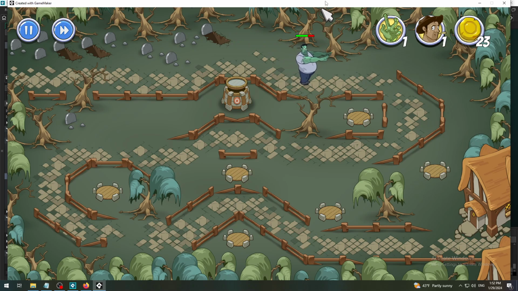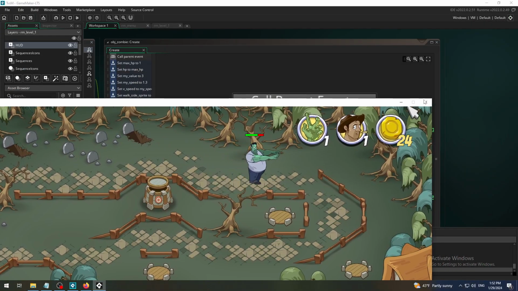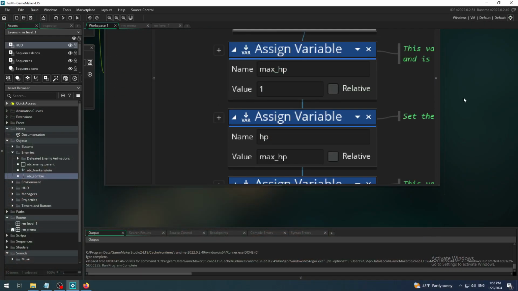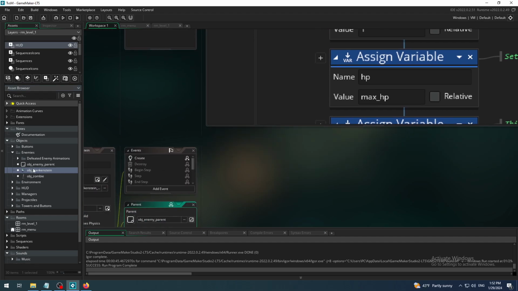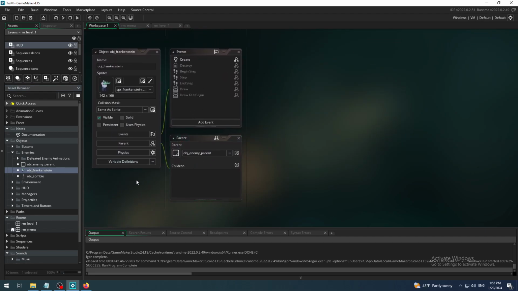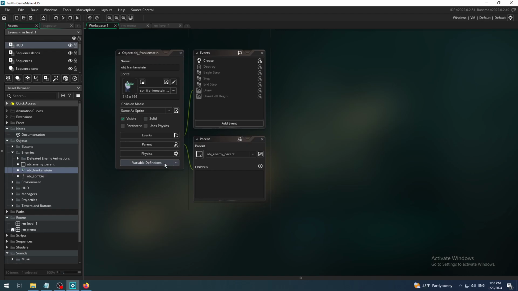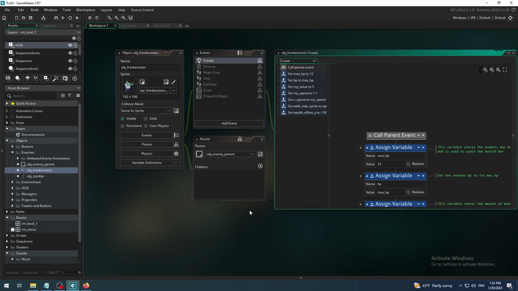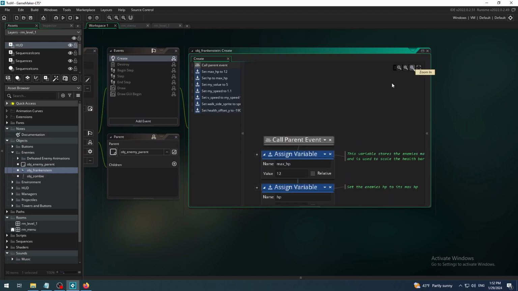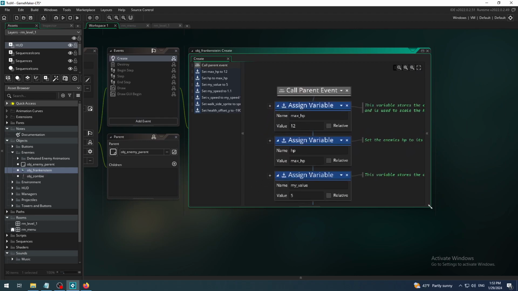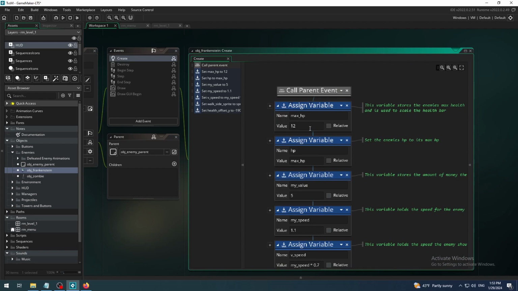And this guy is, for example, he has too much health, so we have to lower him too. So let's try to find that guy, which is OBJ Frankenstein. So go to Objects, Enemies, OBJ Frankenstein. Same pattern here. I hope you can do this on your own. Click on Create, find the max HP, so you see how now it goes fast. And instead of 12, I will make this 5 maybe.